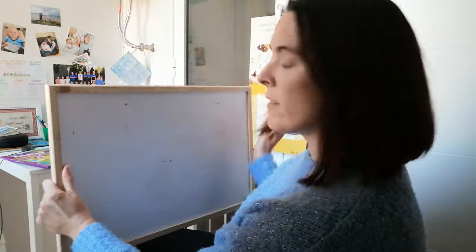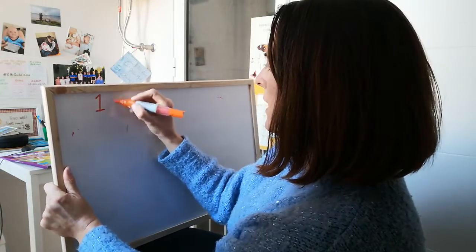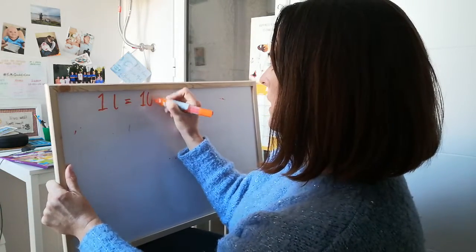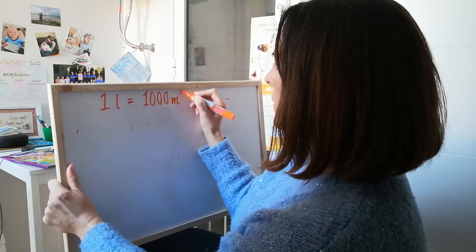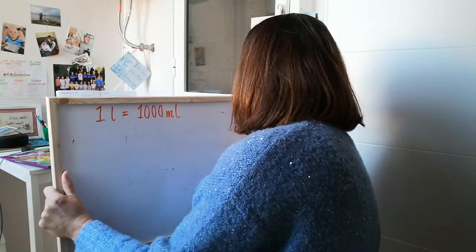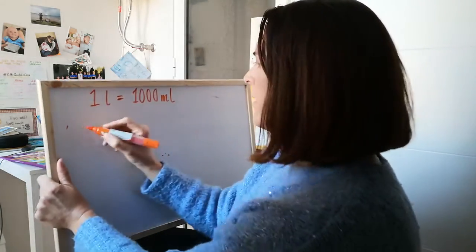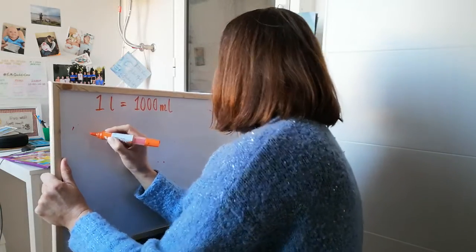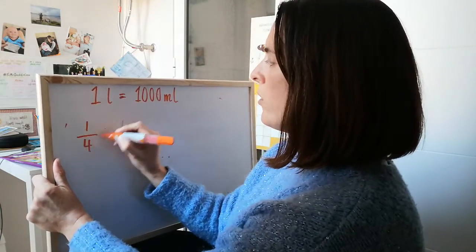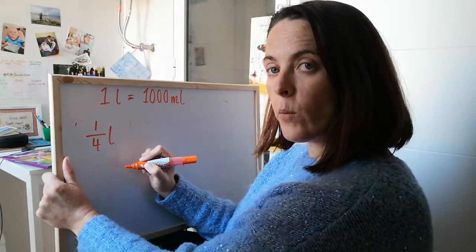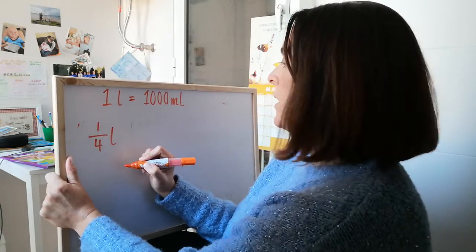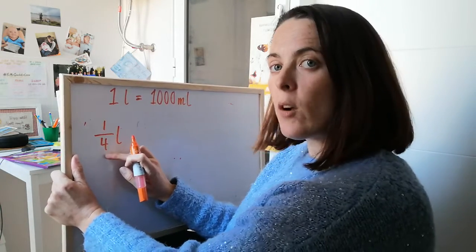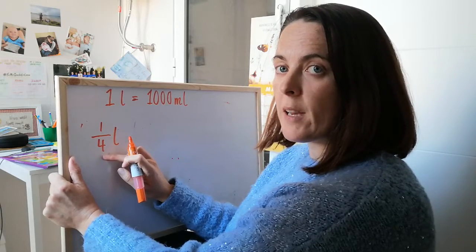And I'm going to write this up the top. I'm going to leave it up here, that 1 litre is equal to 1000 millilitres. And I look at the question, it says, one of them, for example, is 1/4 of a litre. Now this is a number that we need to know, and it's in our number facts this week, okay? To find 1/4 of a number, we divide by 4.